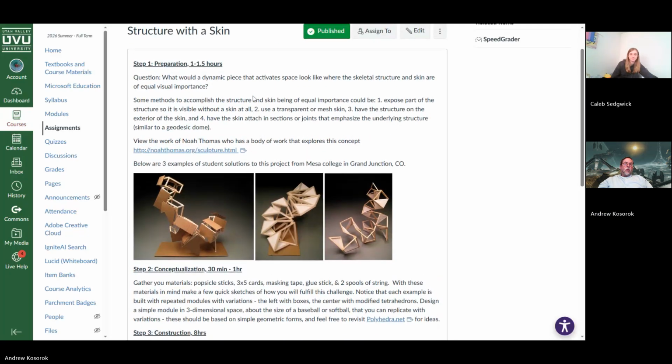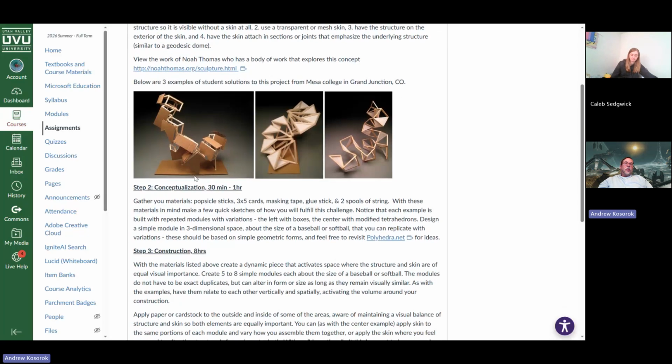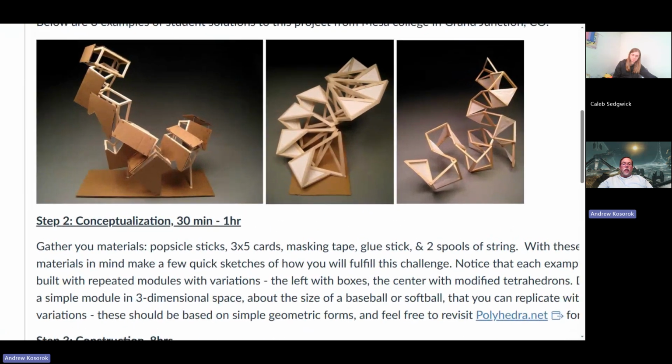So for this, what we are doing is creating geometric structures. We're not making organic forms, we're making geometric structures, and they are regular repeating geometric structures because we're making 5 to 8 of the same module, and they're about baseball size. Then on each of these modules we're going to put paper, not all over the whole thing, maybe not even covering it halfway, maybe just a third. But we're using just enough paper on it so that the paper both hides the sticks that are on the far side of the paper and it frames the sticks that are on the near side of the paper.